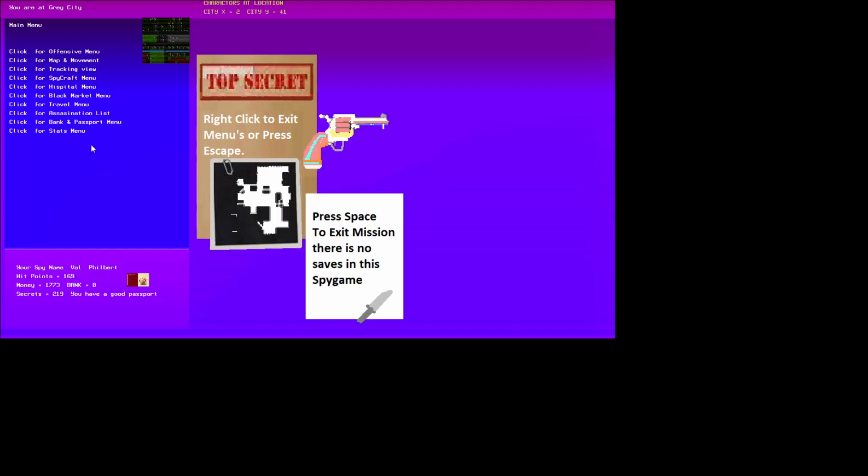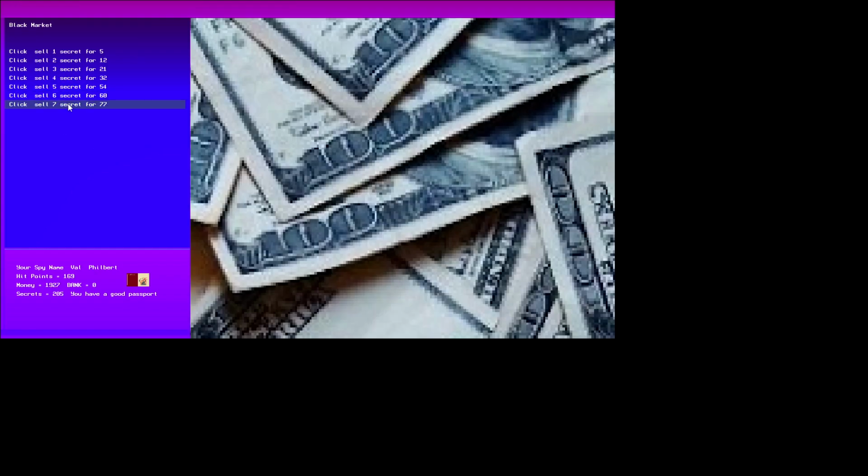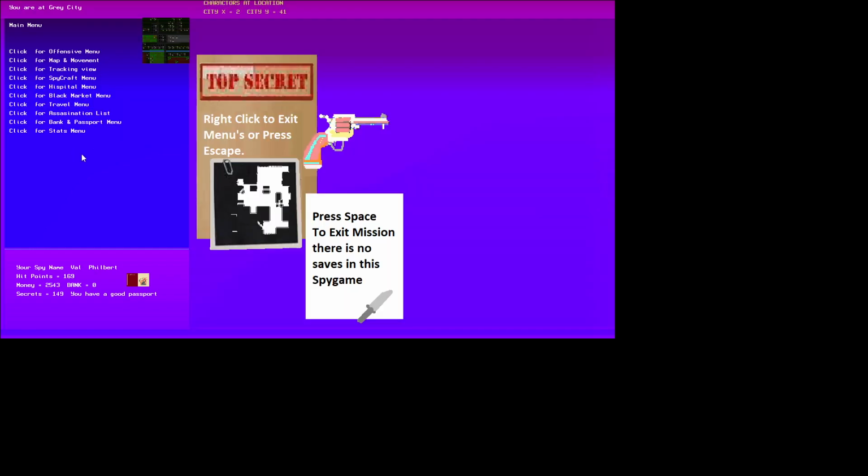Are there 9 cities or 10 cities? That might have been a typo, maybe, but whatever. All right, well, that's done. So let's just sell off some secrets here because I feel like it. And let's just travel. The baker. To get Margaret Cardwell.